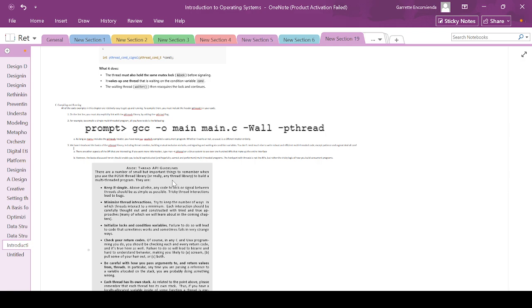So for example, to compile a simple multi-threaded program, all you have to do is the following: prompt> gcc -o main main.c -Wall -pthread. As long as main.c includes the pthread header, you have now successfully compiled a concurrent program.